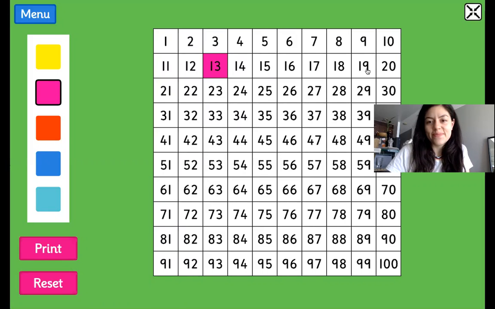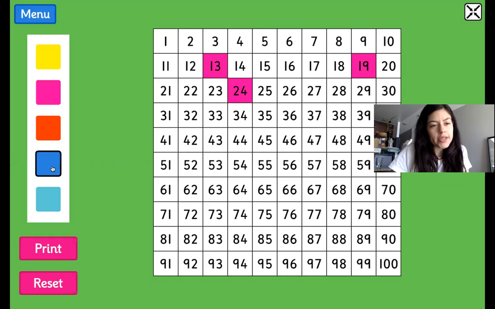13. 19. 24. Now, the ones that are a little bit trickier, I will put in blue. So the blue ones mean that SKs can do it, and JKs, you can try doing them also as a challenge. The pink ones are for JKs and SKs.